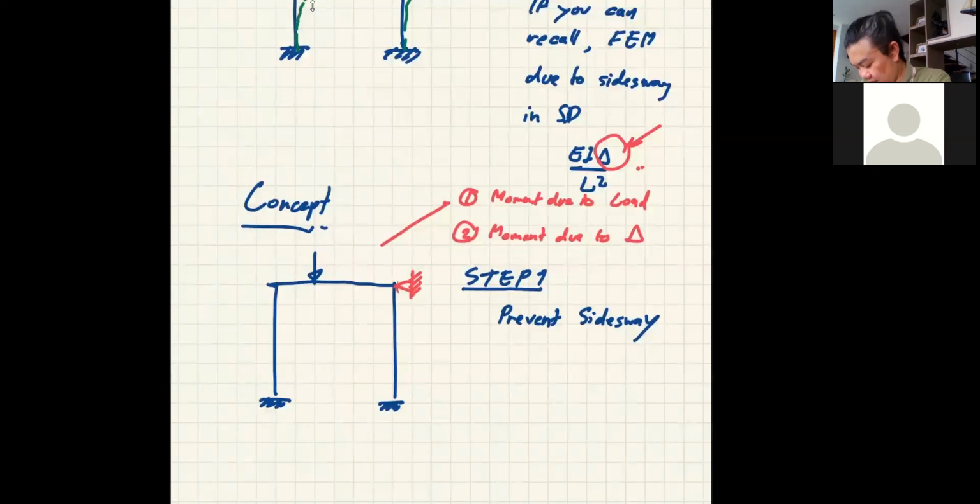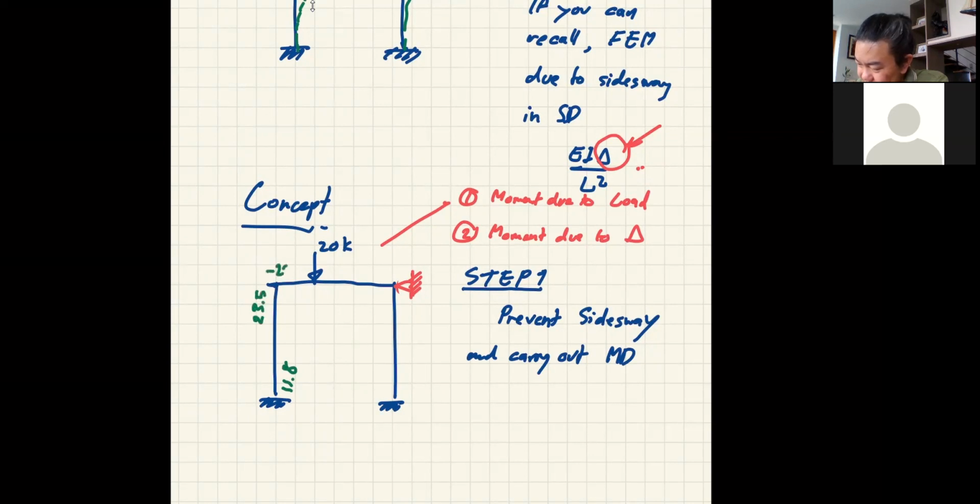Okay, so I'm just going to skip that and let's give you some numbers. Let's say this load is 20K. We perform the moment distribution process just like the previous example and end up with some numbers, because I took this from the textbook long time ago. So let's say prevent sideway and carry out moment distribution. After you carry it out, you're going to have the end moments as usual, correct? So these numbers are obtained when you finish the process.